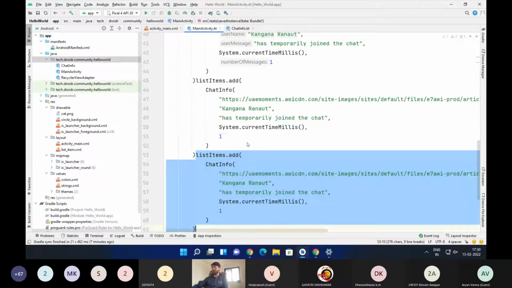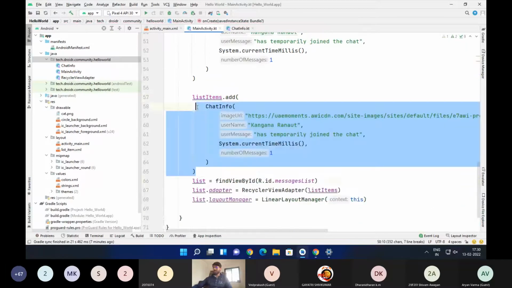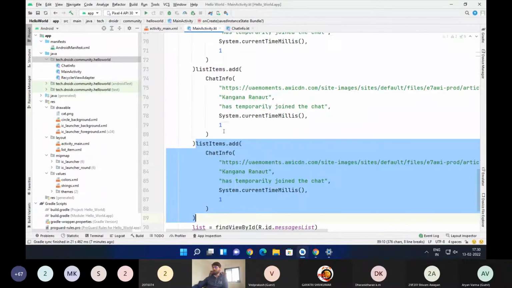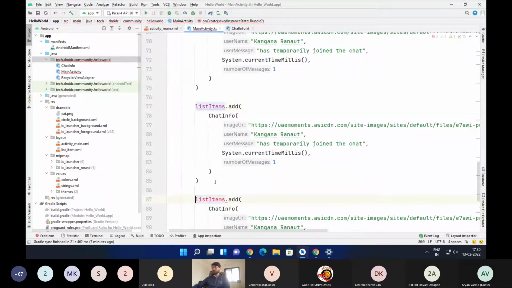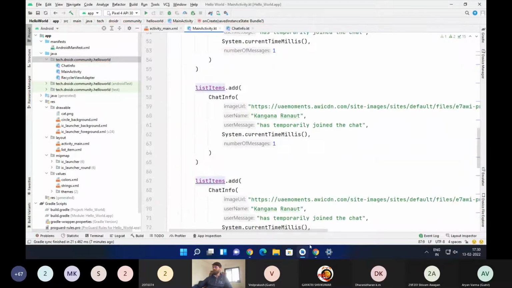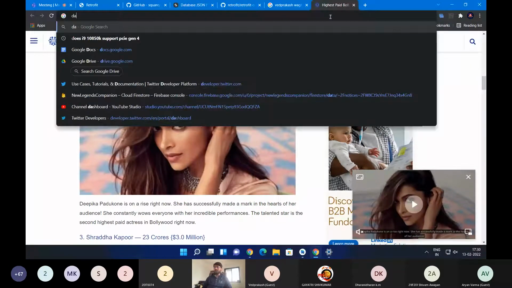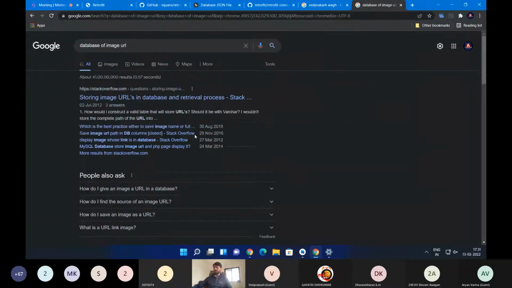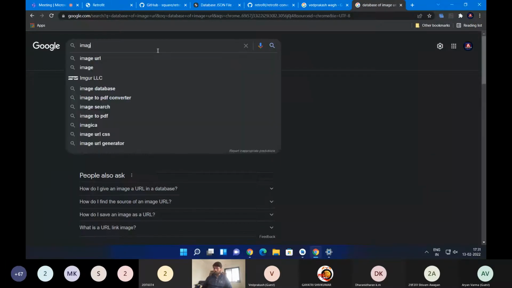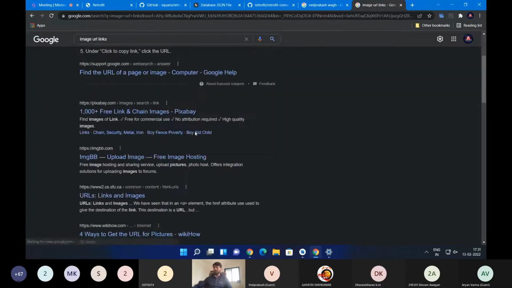Let's go ahead and add more, maybe 5 or 6, maybe 10 I'll add. Let me go ahead and search for a database of image URL links. I don't know.